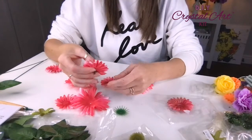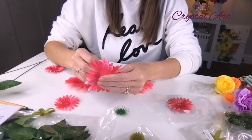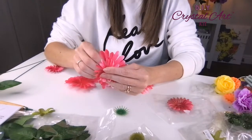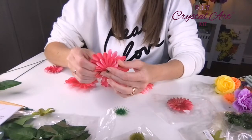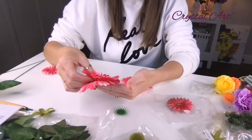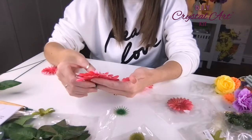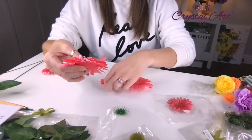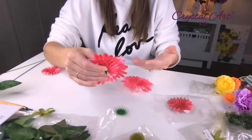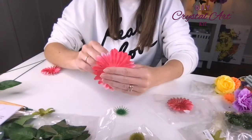What I do like to do is make sure that as I'm adding in my petals, so I've gone up to the larger one here, so 2 small, 1 large, back down to small, which actually gets sandwiched in between 2 big ones. So you might be thinking, well, what's the point? You're not going to see it. But what it will do is give us layers and textures once the flower is completed. So it will help to give it that lovely finish.